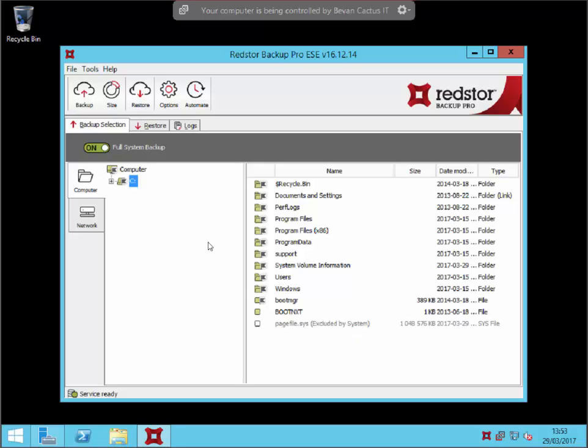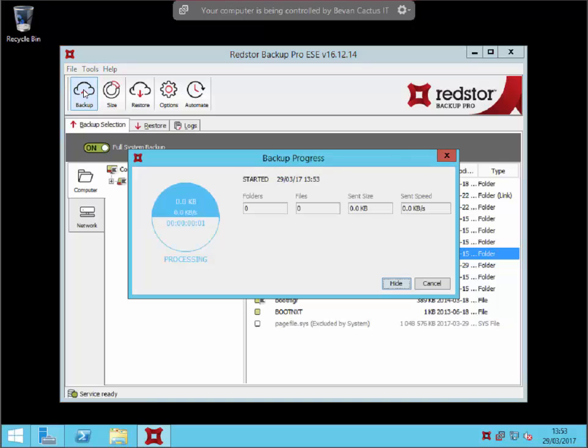I have enabled the full system backup option in the GUI. I like having the ability to exclude folders from the selection over here to help me keep my image as efficient as possible. I'll set off a manual backup, and that will take a snapshot using VSS and wait for the backup to complete.